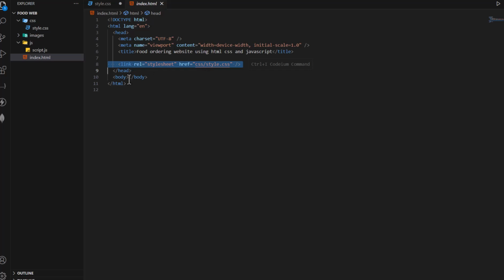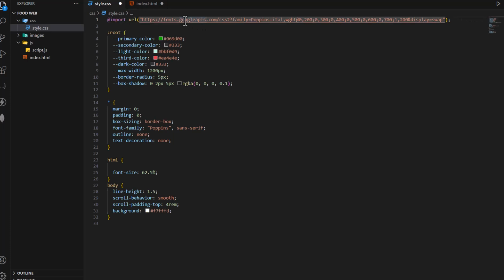Now, what we are going to do is link this script.js document with this basic HTML document. So using script tag right here, we have a JS folder, we have script.js file. Yes.